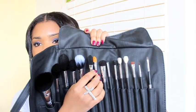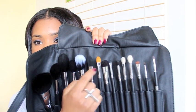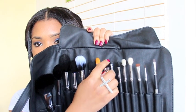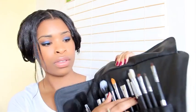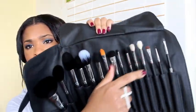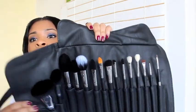It comes with a large powder brush, a blush brush, a contour/highlighting brush, a duo fiber brush, a large concealer brush, a thin concealer brush, a thick eyeshadow brush, eyeshadow blending brushes, and a lip brush. This set costs $139 — you can get it from the Sigma Beauty website. In pounds that's about £85, so the price difference isn't that much.